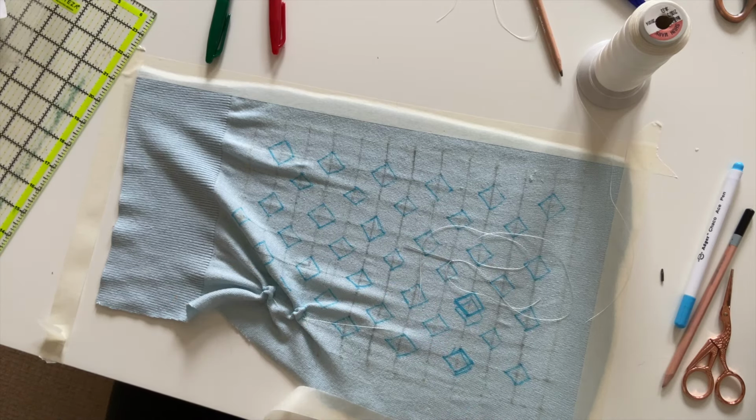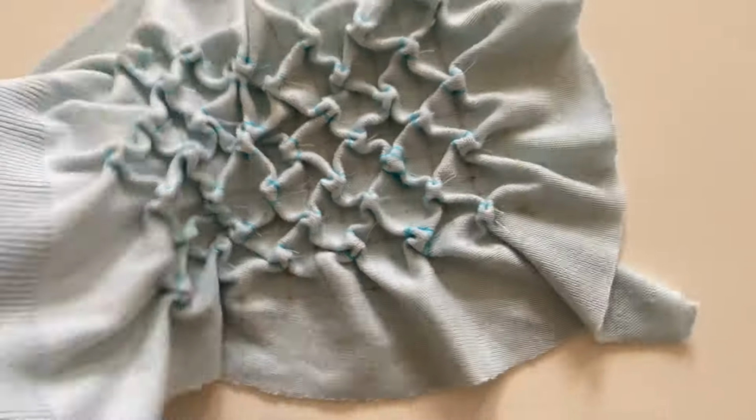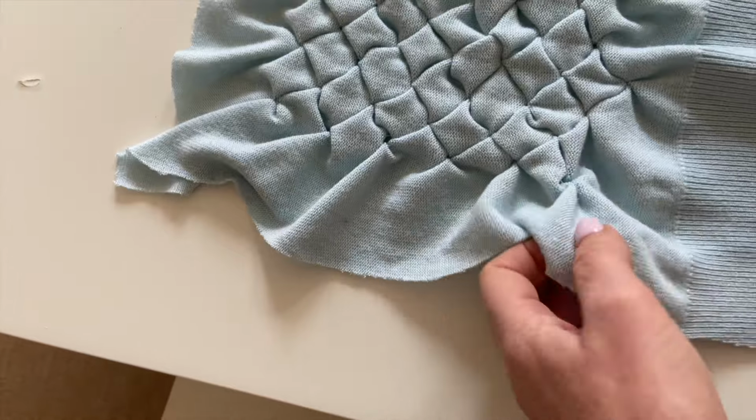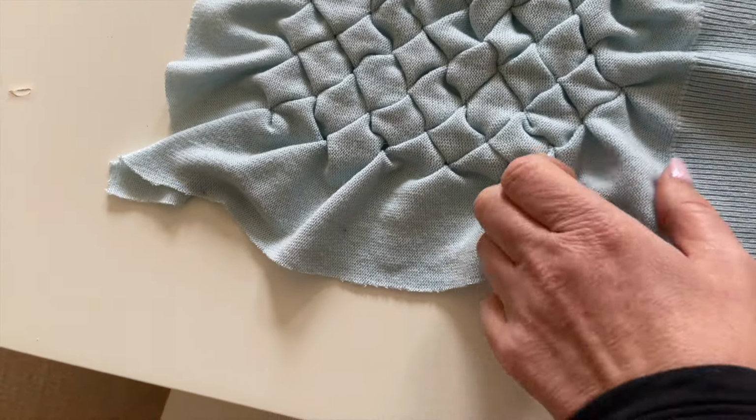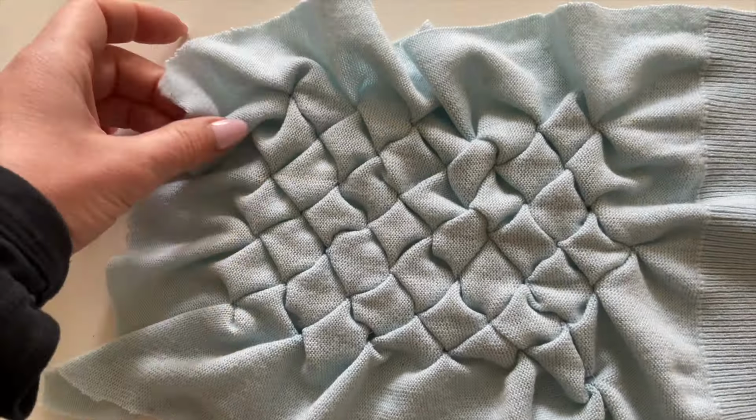Okay, so I have completed this one. And then if we just flip it over, looks like this on the back there. Which is what I was looking for.